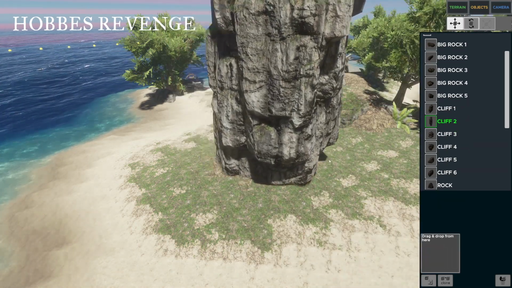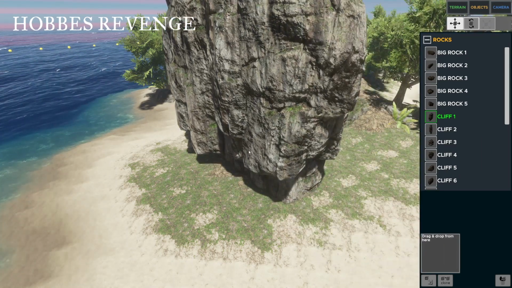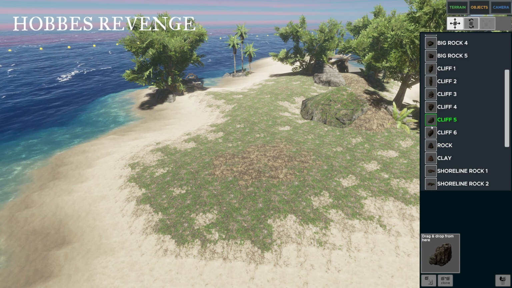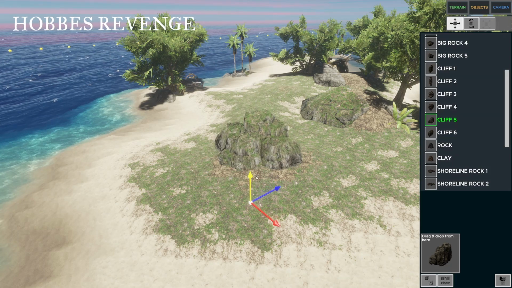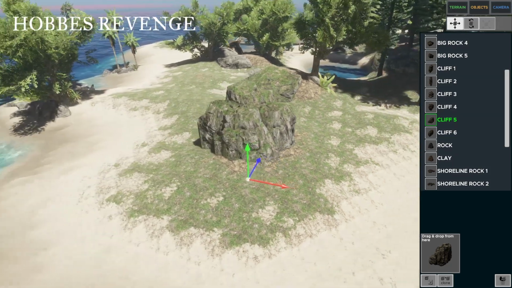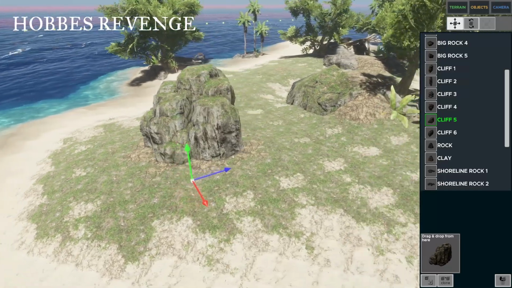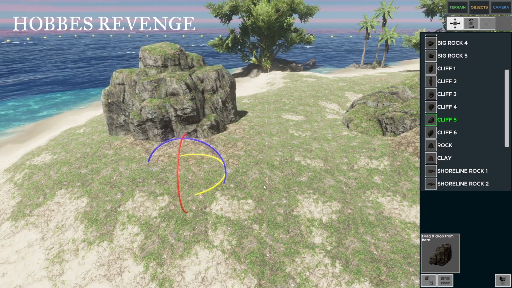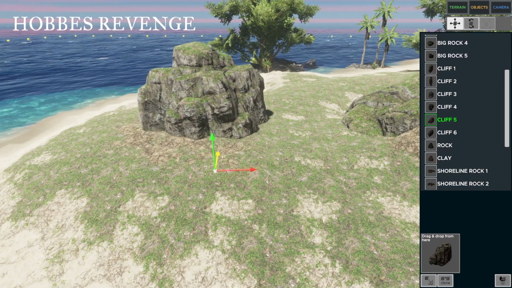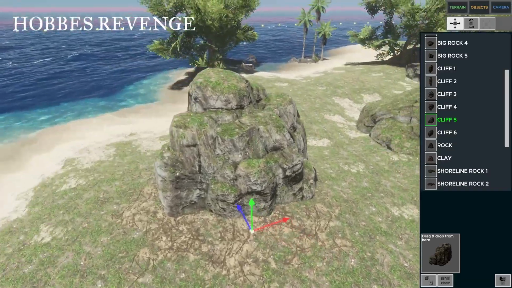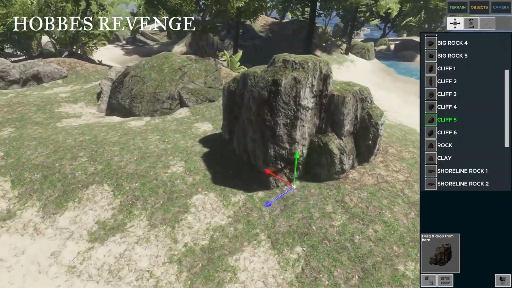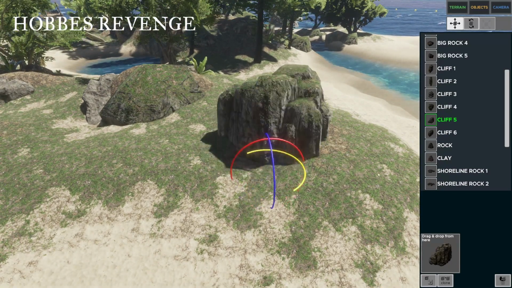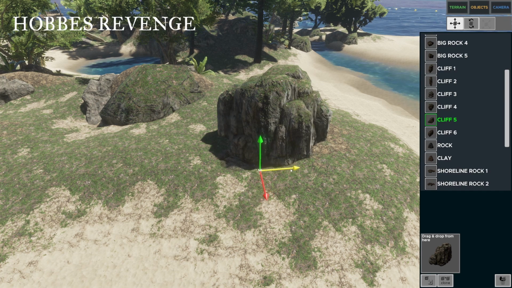So we're just going to go through the cliffs, see if we can find anything here, because one of the things we need to do is just ruin everyone's line of sight. That's fine. Kind of cool. It's kind of neat. And then this one's flat on the side. So we're going to hit R to rotate. Give it a little rotate. E to transform. Just move it into position. That feels good. Find the flat side. C to clone. Bring it out slightly. R to rotate. T to transform.